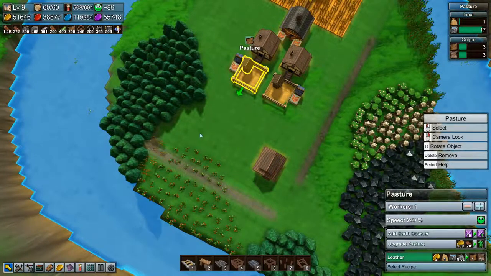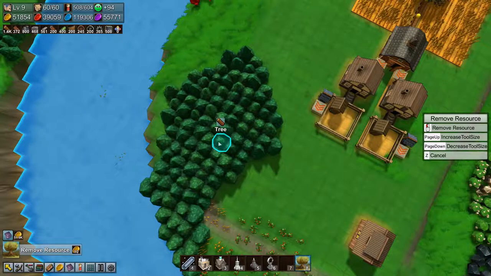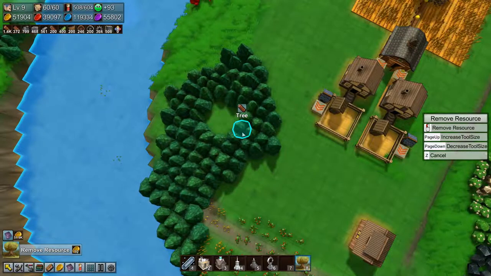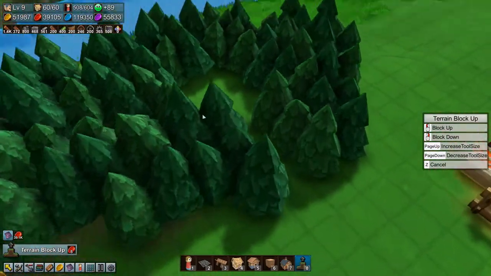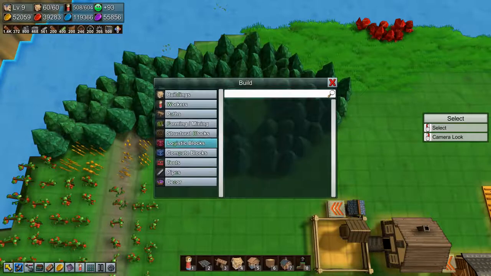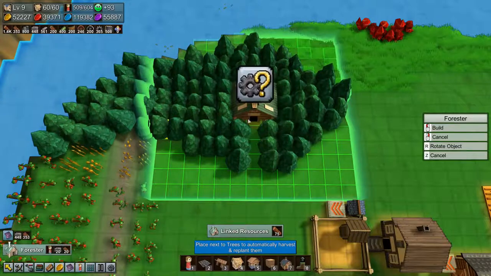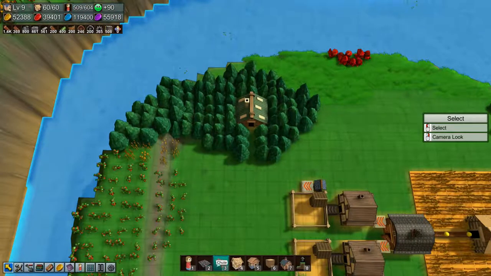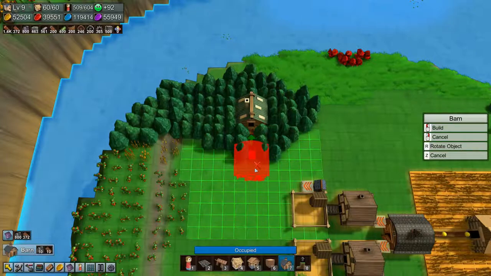Now, we need a forester, and we can put, if we just remove a few trees here, remove these, and these, and I think we need to level. It looks to me like it's a little bit, yeah. So like that. And we will build a forester in here. There's the output, there it is. And that will make wood. And I think it has enough trees. And the wood will come out on the chute here and go into a barn.